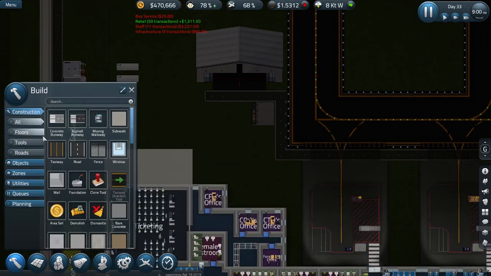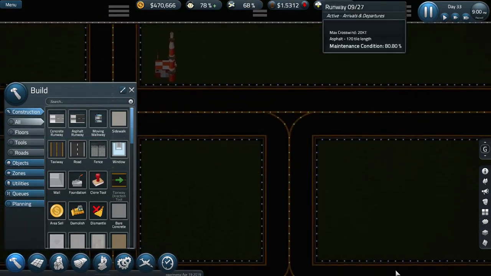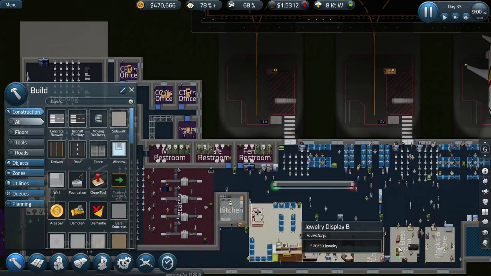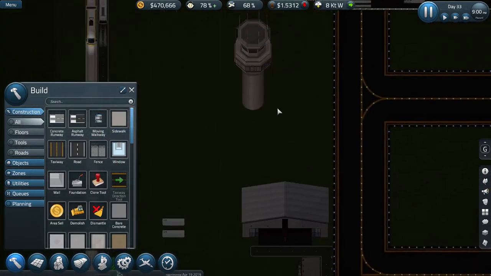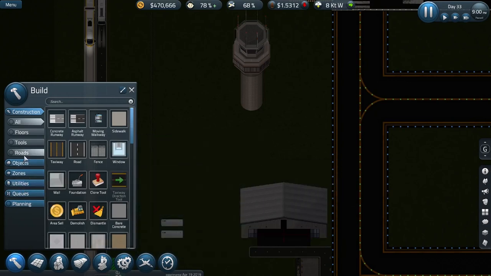Actually, let's pause that for a second because I want to start building before the night's out. The reason I'm saying that is that in case there's any big maintenance job that the work crew need to do, which happens after midnight, I don't want them to get distracted from doing that by building stuff for me inside the terminal.